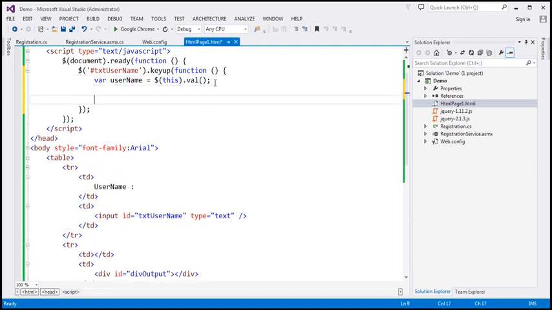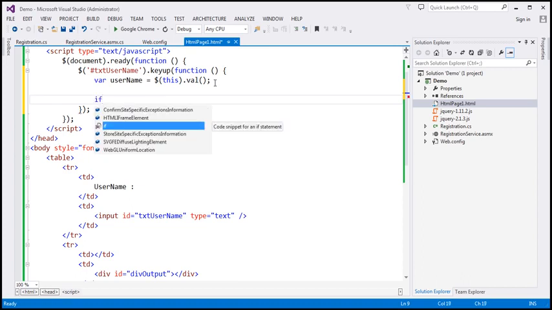Now we don't want to issue an ajax call to the database as soon as the user types the first character. Instead, let's wait until at least 3 characters are typed. Let's assume the username should contain at least 3 characters, for example. That's when we should start to check whether that username exists in the database or not. If in your application the username length is 5 or 7, depending on that, at that point you want to issue an ajax call to start checking whether that username exists. After that, for every character you want to issue an ajax call and check if that username exists. So let's see how to do that now.